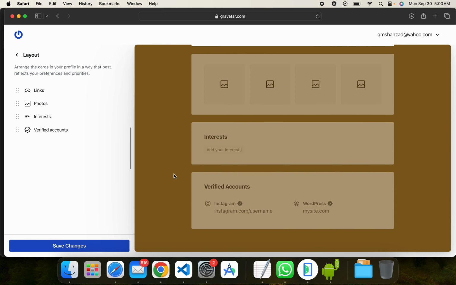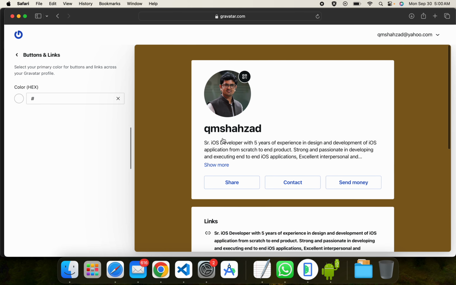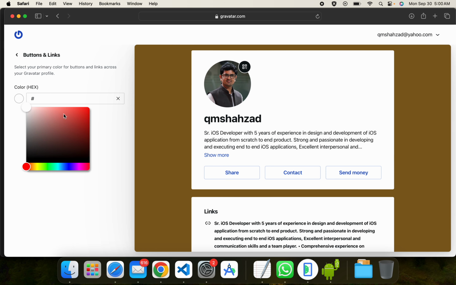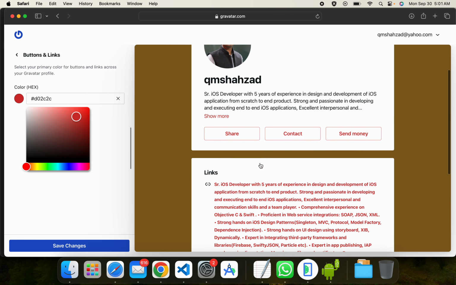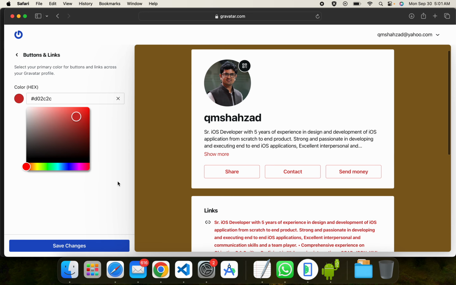Here you can add the buttons and links. Here you can change the color of your buttons and links. Here you can check, they are showing in different colors as we select from here.